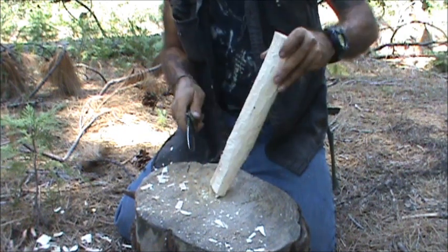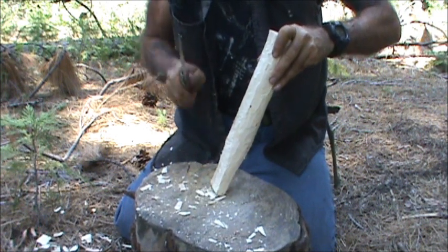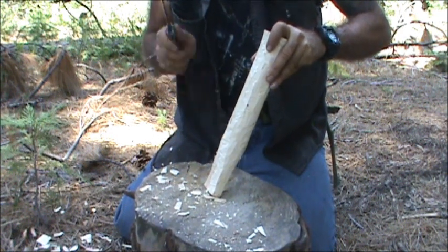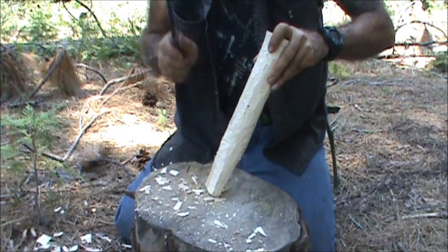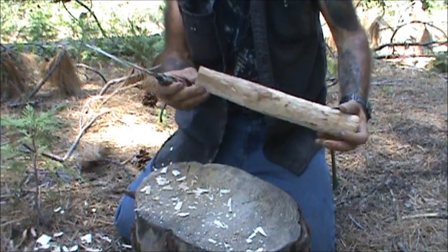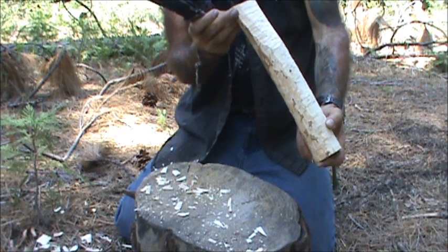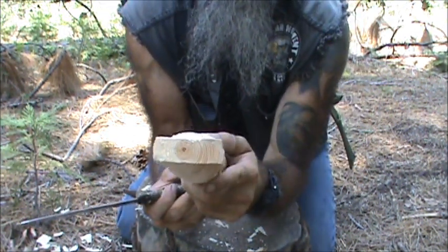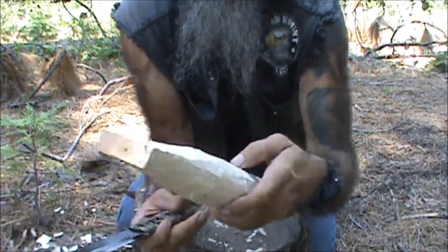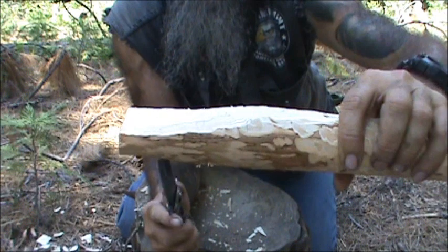Pretty close. I think we're probably pretty good here. That's not looking too bad. Just a nice bevel there. This will be the jaws.